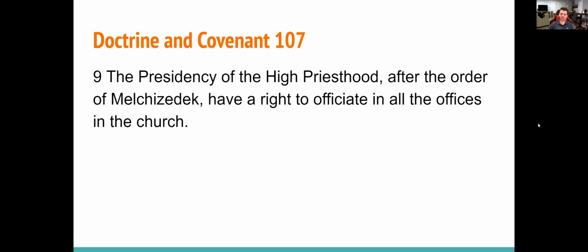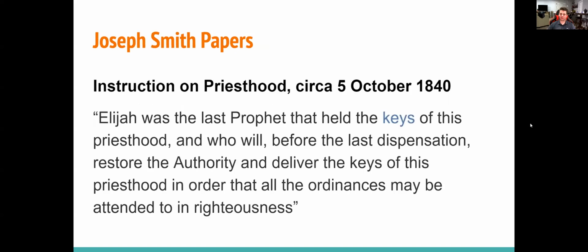My next section is 107, and verse 9 says, "The presidency of the high priesthood, after the order of the Melchizedek, have the right to officiate in all offices in the church." And this is basically another responsibility that the keys give you, and it lets you basically decide who is in what position of the church. It helps decide offices through the power of God, and helps give God's guidance in deciding the powers of the church and who may sit in them. So this is how many of the quorums of our church are decided, is through these keys, and the president and the key holders is helping decide who may be in the different spots of the church.